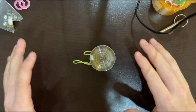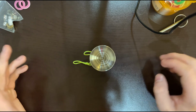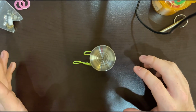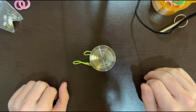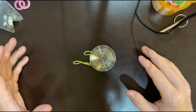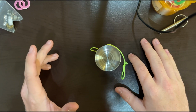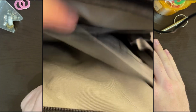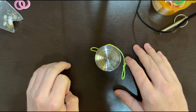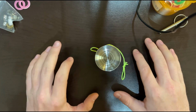I didn't want to just open it and say, I'm not into it, or open it and say, oh, this is amazing. I really wanted to give this time. Hobbygod specifically made the Assassin for everyday carry. So, of course, I kept it at home for a week, and then I took it out and EDC'd it for a week, and I really put this yo-yo through the ringer.